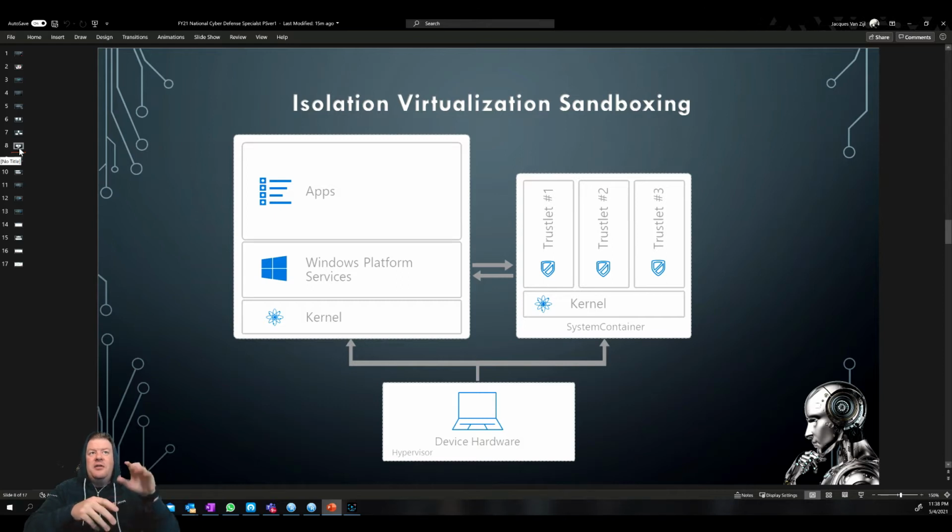Okay, so you've got your applications on the one side, you've got your Windows platform, you've got your kernel running, and then obviously on the right hand side you've got all your applications running, which could be Adobe, it could be WinRAR, WinZip, whatever it is. We don't care what it is. And when you see that running, you can sometimes see that certain applications, when you do the testing or when you want to do the hacking, you don't get the result you're looking for.